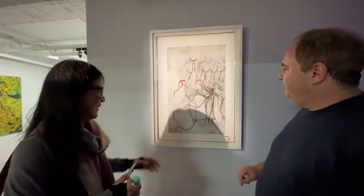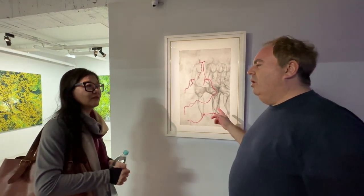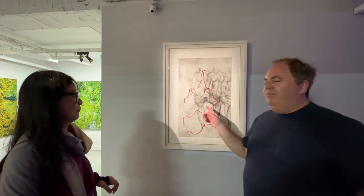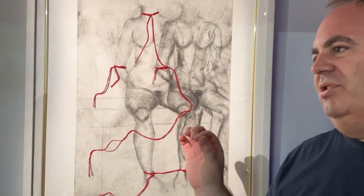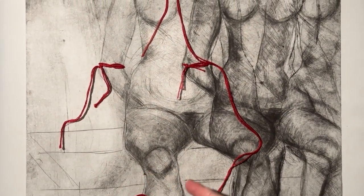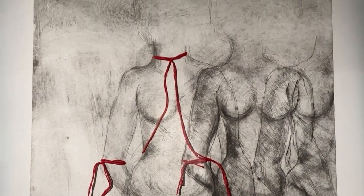Beautiful. And this is etching? Metal etching? Dry point. Oh, okay, dry point. But when I do the dry point, the sounds make me so... Yes, it's like a chalkboard, right? I don't know if you can see on camera, but it's almost like a pencil sketch. You can do quite detailed shading here of the knee and under the breast and everything. But it's quite difficult for me to use the method.